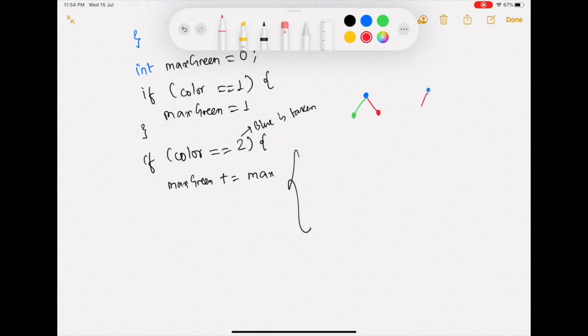There are two choices that we can take here.